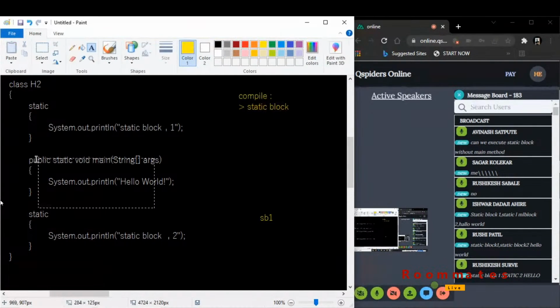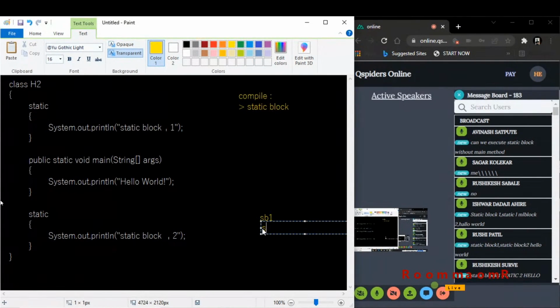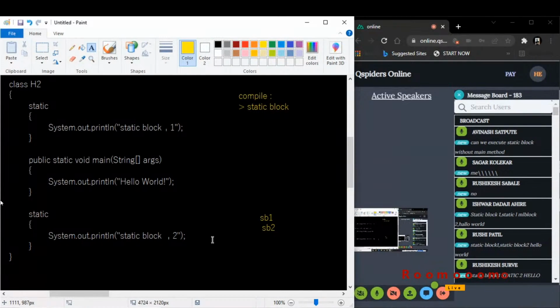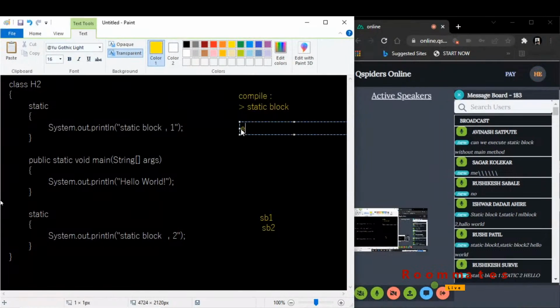After that, the compiler will check whether there is another static block in our program, and it will find one more. It will execute this also, so it will print static block 2. Okay, compilation done. Then you will execute the program.